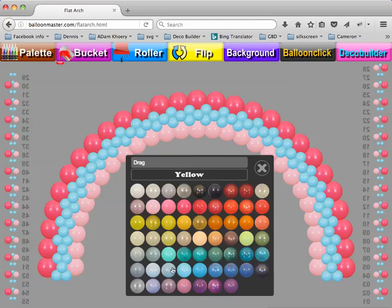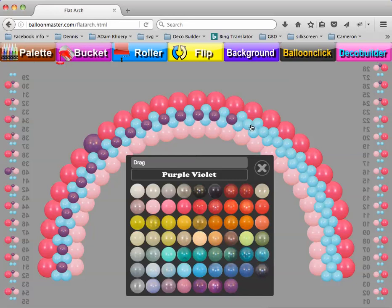We could take a wintergreen and just go through. That's not enough contrast. Let's take a dark blue. How about purple? There we go. That shows up. So on one side you could have yellow. I missed it. Sometimes my mouse isn't working too good right now, but I'm gonna go through and finish.